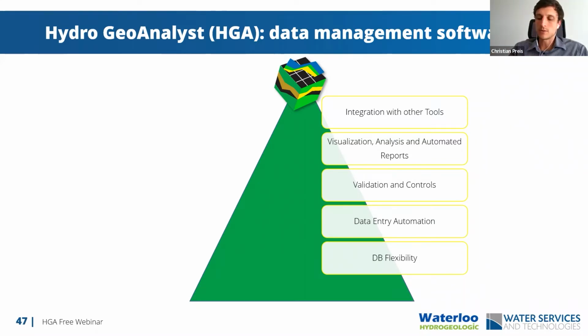So let's say I have a simple table for water level, and I want to add a column to write down which person went to the field and made that measurement. Just so I have a column like operator name, or the name of the person that went there to check the data. And HGA makes it very easy for us to add this new column to our table in the database. And this is not something that we can find in other data management software.